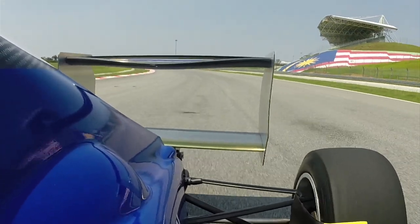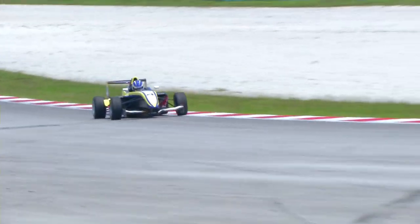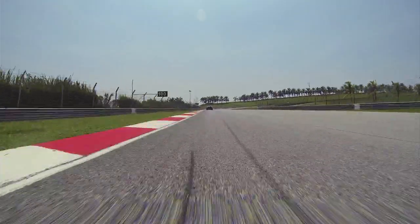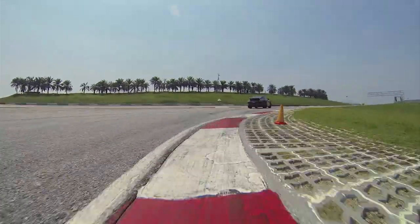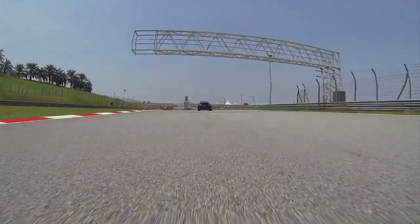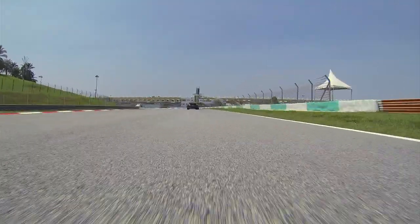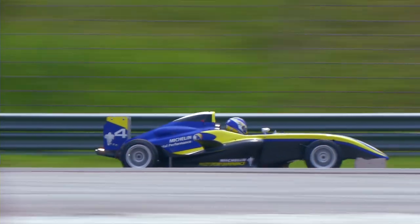So it is flat out through the sweep that is turn 3, working right the way through the 5-speed sequential box. Before, of course, you have to jump back on the brakes for the second gear turn 4. Now here you can be super aggressive on the turn-in, taking curb and trying to carry as much speed on the exit as possible. Which brings you to probably the most famous corners on the circuit, the super fast and committed turns 5 and 6.